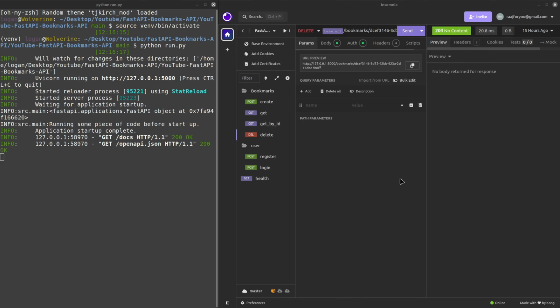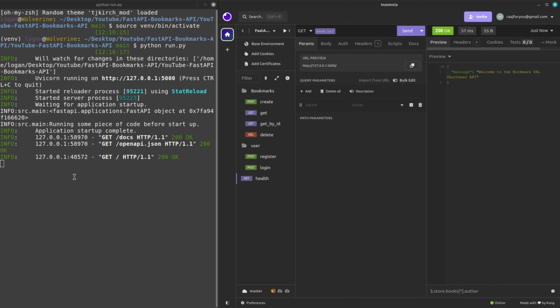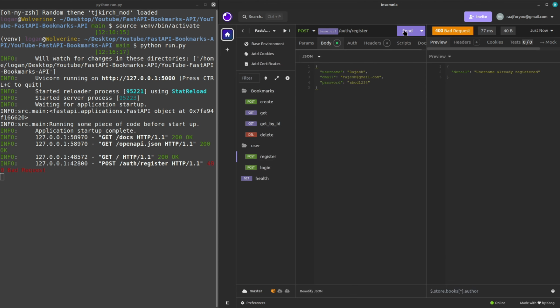So let's look into the working first. We will have a health route. When you hit that, you will get the message that everything is working fine. Then you will have register route where you can register a new user. As you can see here, we are taking care of the case where the user is already registered.